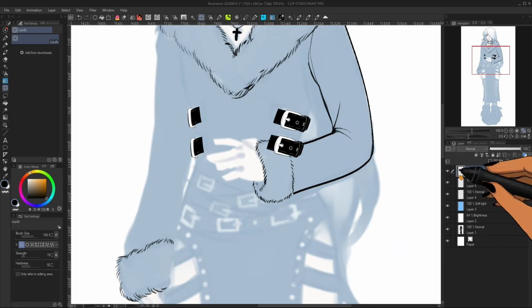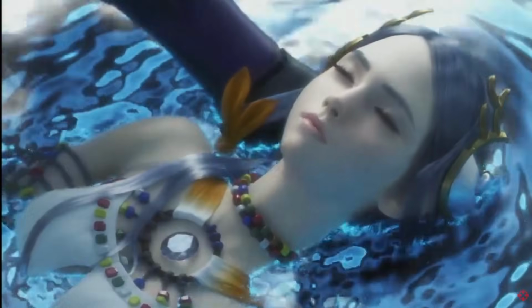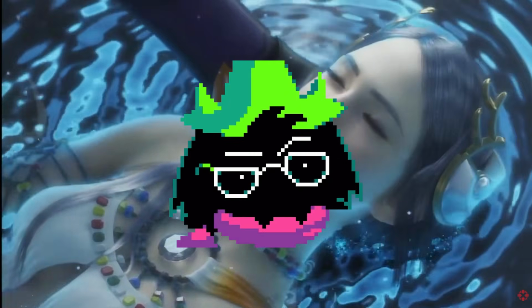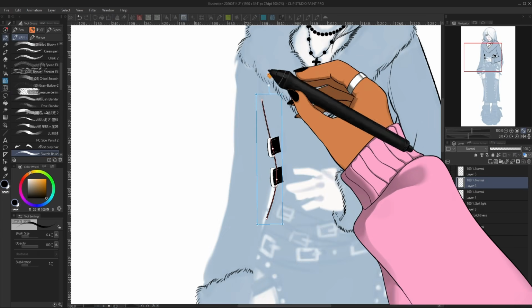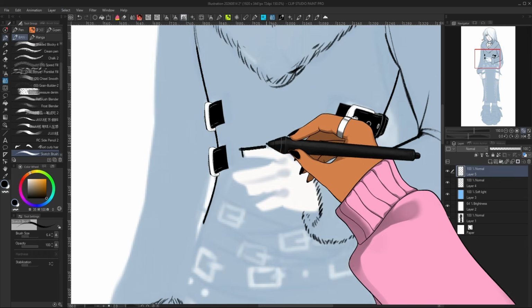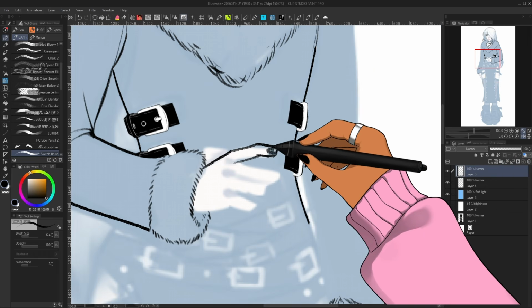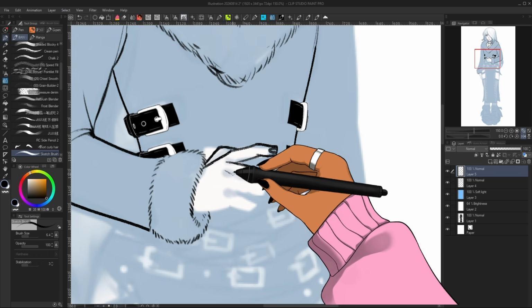The closest character I can think of to her would be a mix of Yule from Final Fantasy XIII and Ralsei from Deltarune. Someone who knows a lot but can't quite say everything. She's shy, clumsy, and anxious from the weight of her knowledge. I'm telling you this because this is going to impact some of the design choices I make later.